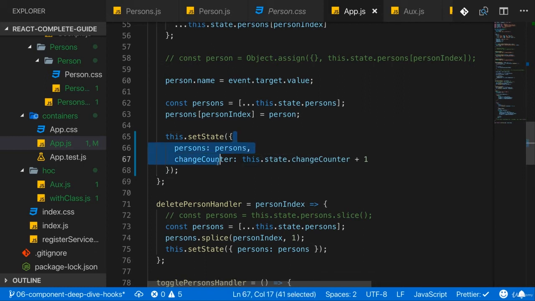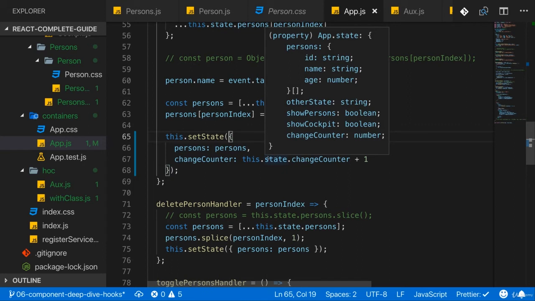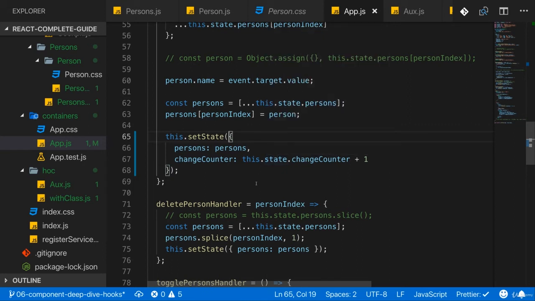setState does not only take a JavaScript object, it also works when you pass in a function, so you can use either syntax. Now, when you're doing state updates that don't depend on the old state, there is nothing wrong with just passing the object. So without the change counter, this is perfect.